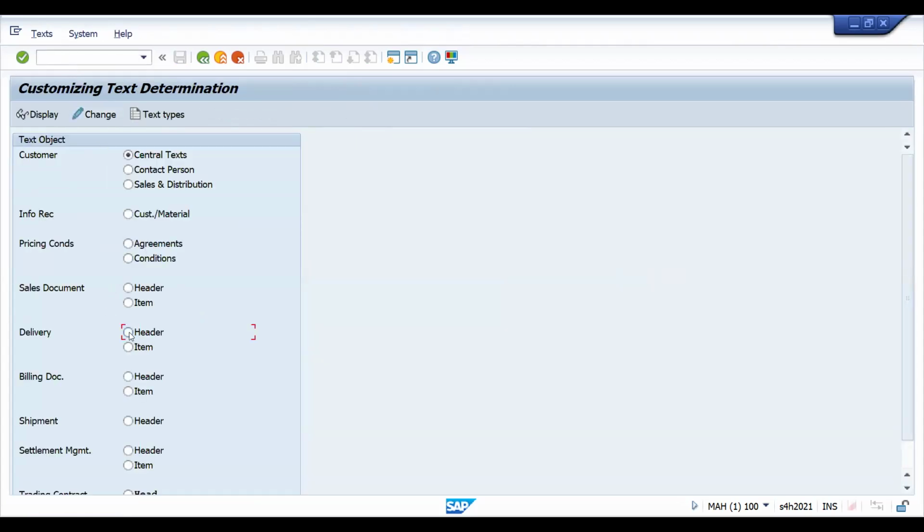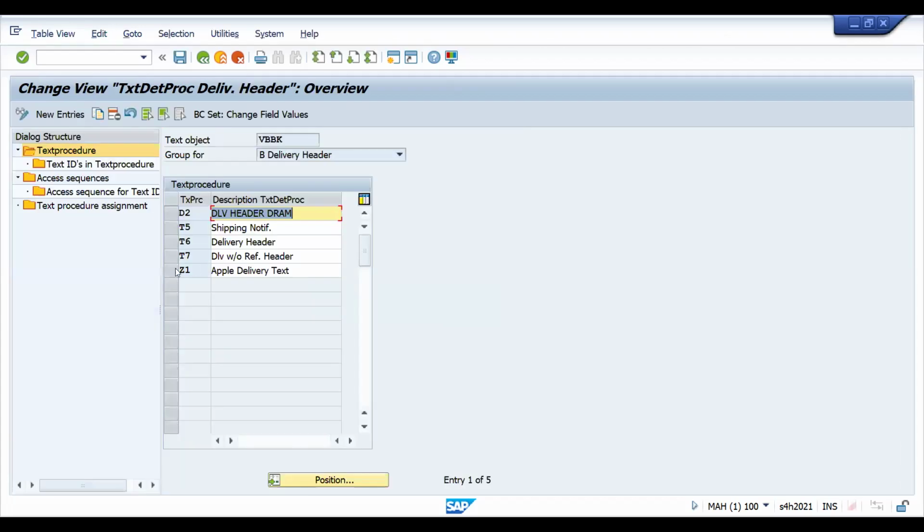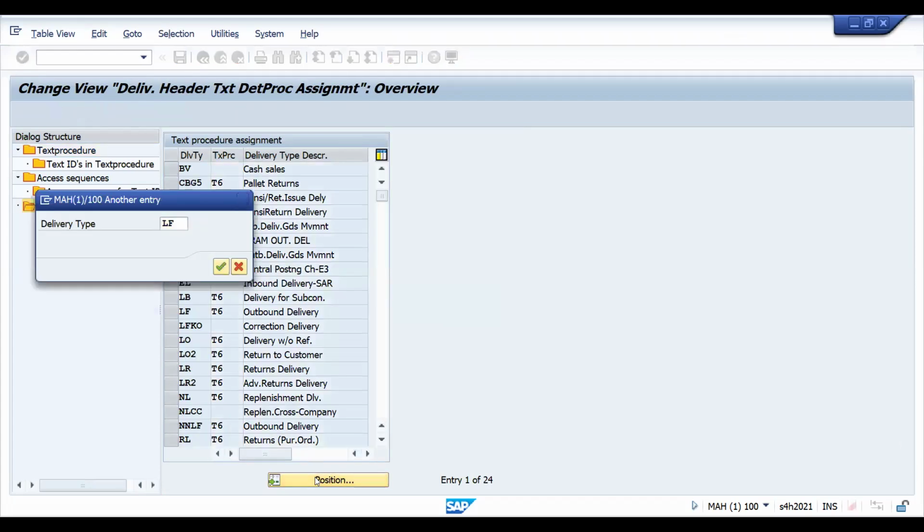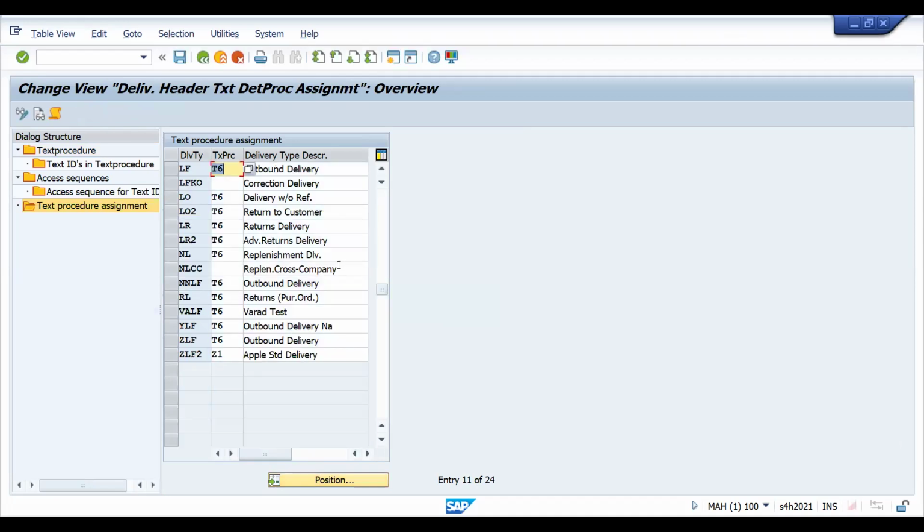Let's go to the delivery header and click on change. Now go to the text procedure assignment. So what is our delivery document type? LF. Item means item category. For LF, ours is D2.